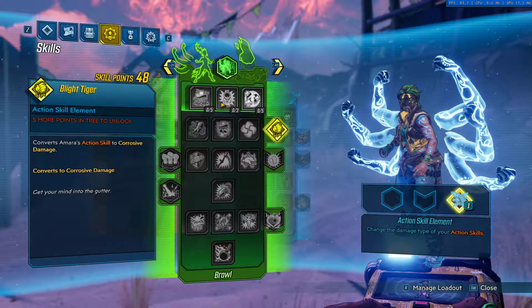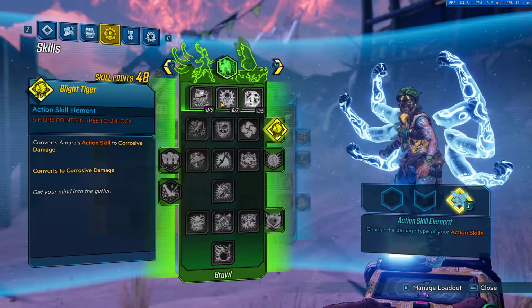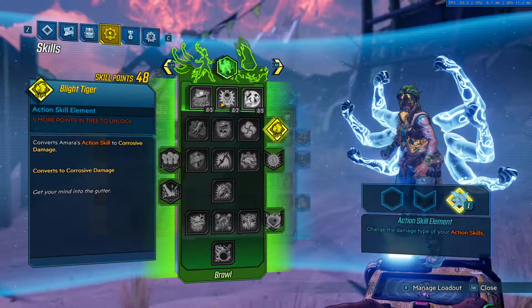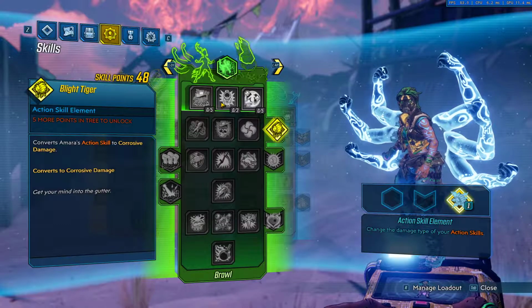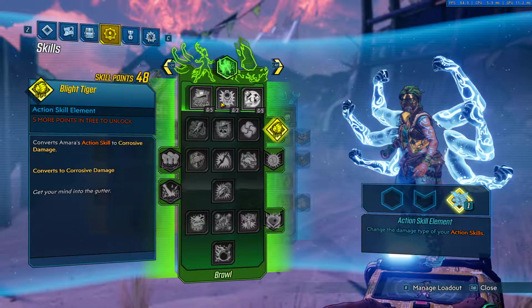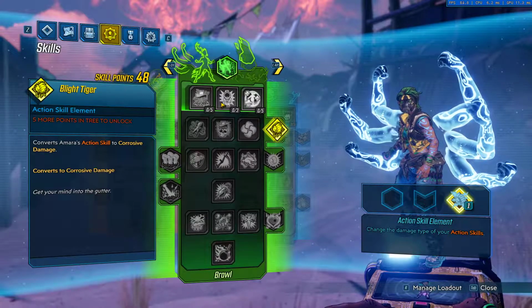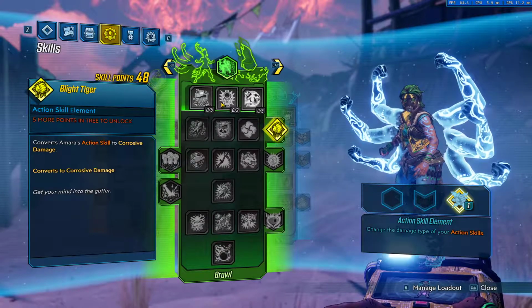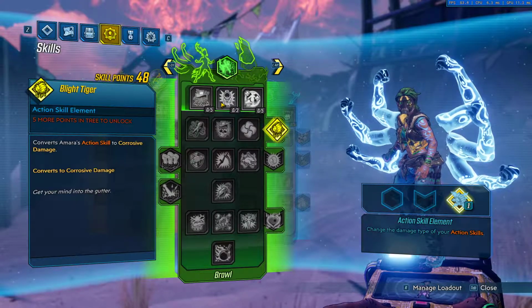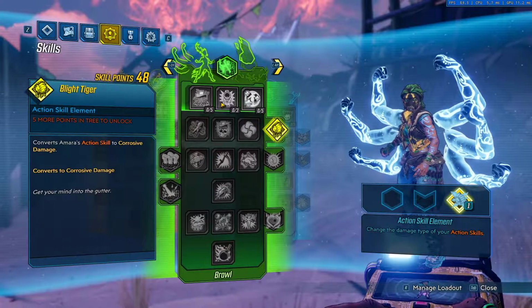Finally, we have Blight Tiger. This converts your action skill to corrosive damage. Now, there's not as much armor in this game as there was in Borderlands 2. There's not as many robots. So corrosive damage conversion is okay, but in general, shock is going to be much, much better, and fire too, since there are just more flesh enemies that you're going to be fighting, so you're more often than not going to be converting to something else. But I could see Blight Tiger being okay if you're doing farming runs through a very robot heavy area.